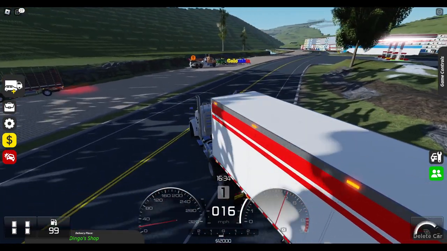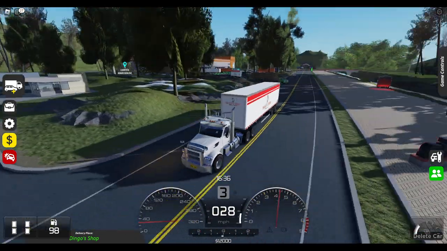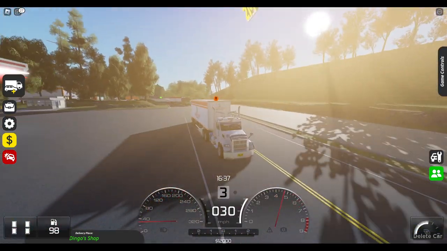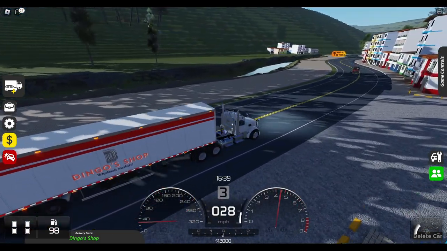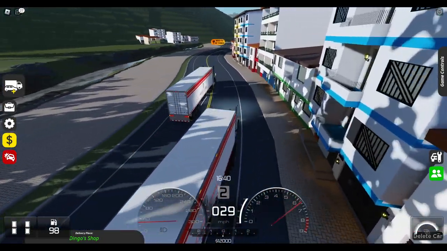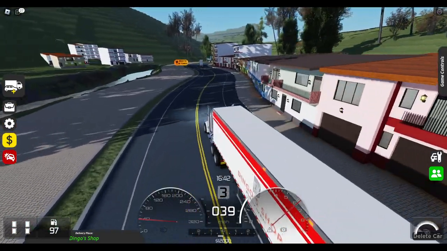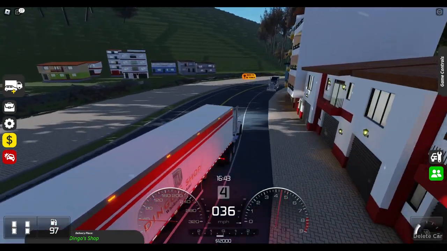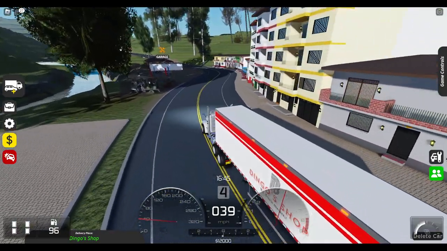Let's see here. Same truck, however, we got a different load and a different destination, which shouldn't be too far. Turn our lights on for safety. Oh boy. There's tow trucks in this game? Okay, somebody just passed me on the left, which was absolutely illegal. That's okay. Oh no, no, no, W900. You tried it, buddy. You tried it.